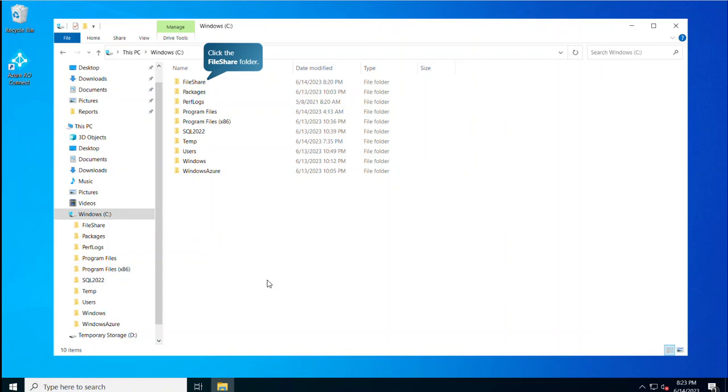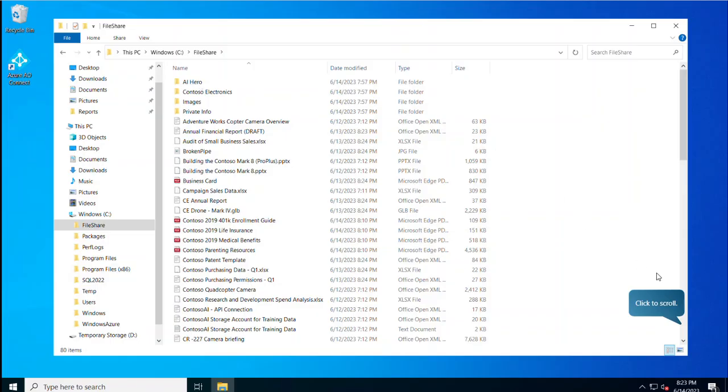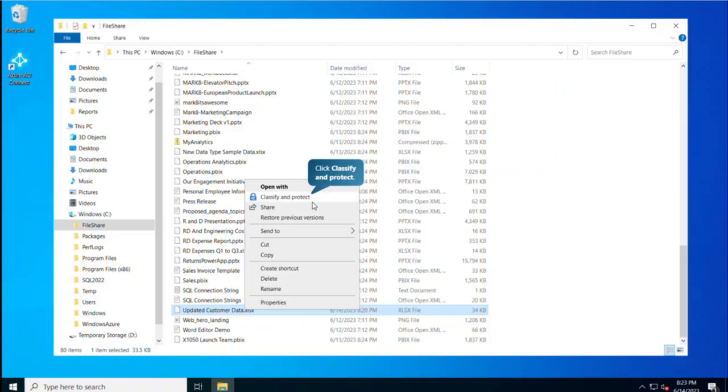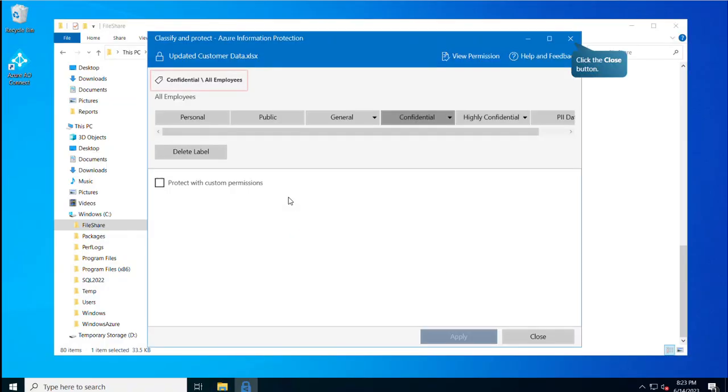Now, if we open the file share that was scanned, on premises, this is the file share, and we scroll here, we are going to right click on this and say classify and protect. And then we can notice that it has been done. So you don't have to do that manually. So imagine that you have hundreds of file shares and thousands of files. Yes, people could go in and do that manually like we did before, but you don't want to do that. You want to scan and you want to run this at scale. And this is what this does.